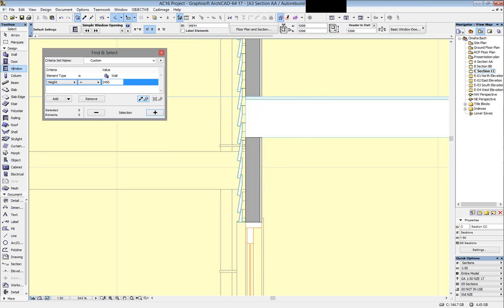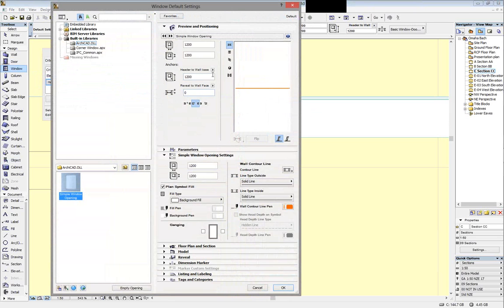If we go to door and window, we've now got the ability here to set the windows and doors to link to the wall top. We're trying to think why we would do this. Doors probably not so much, but with windows, if you're doing some high-level windows, some clear story windows, link them to the wall top. So as the floor-to-floor heights moves and the wall tops move as well, those clear story windows move with them. There could be many other uses for it, but you can now link doors and windows to the wall top. So that's new for version 17.